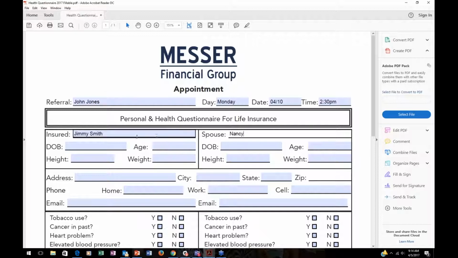Perhaps at this time or at a future time, I'm going to try to make sure that, if possible, I get a middle initial. The reason I want to do that is to make sure that I'm identifying that person when we go into that life insurance application, especially with a name like Smith, that we're being particular to the person involved.